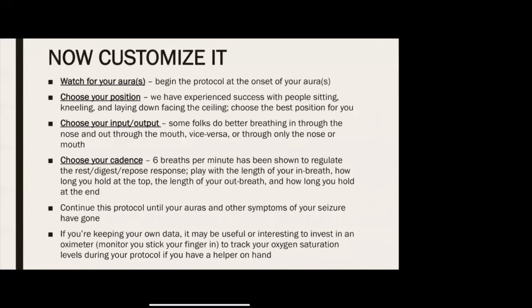Some people are super comfortable breathing in and then holding for an extended time. Other people are much more comfortable with empty lungs, and I happen to fall into that latter category. It's much more comfortable for me to sit with an out-breath than it is for me to hold an in-breath. So again, the name of the game here, guys, is that this needs to work for you. So if any part of this feels really uncomfortable or like it's not working, then stop and revisit it. Try something else.